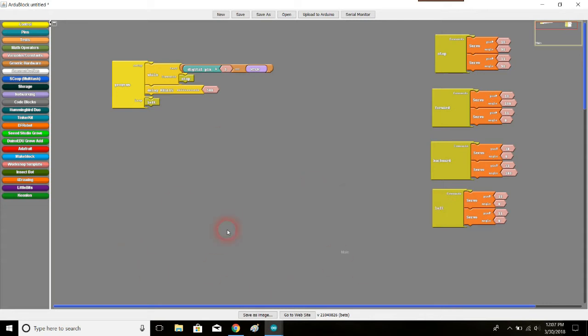Don't do that. I will say that these subroutines are a little finicky about what they like to be named. For example, that backslash, I'm pretty sure Arduino would yell at me and say that subroutine is not defined. You can't do that. They also don't like to start with numbers. They don't like having spaces in them.